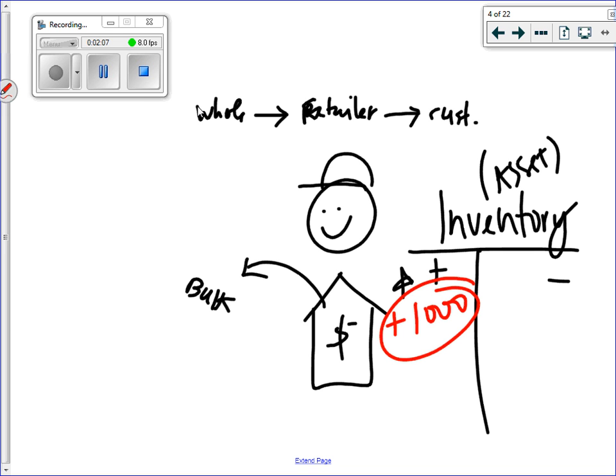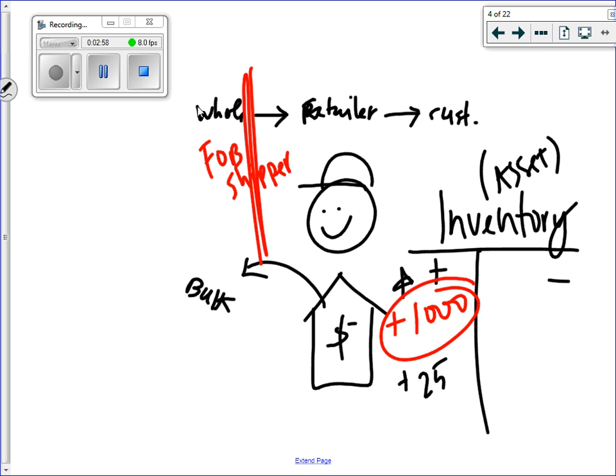But what if when it comes in, I had to pay for the shipping? So I, the retailer, actually it was FOB shipper. So as soon as it left that wholesaler, it became mine. And I also had an expense occur that was part of getting it to me. And that's probably where some of you got confused. Okay, there's an untouchable there. If I had to pay $25 to have that $1,000 of stuff shipped to me, that actually is an increase to inventory because I didn't get $25 of actual Under Armour sweatshirts. I just had to pay to get those to me, bringing the value of them up. Because really it's taking away from the bottom line.